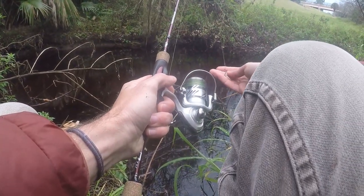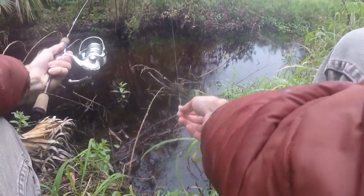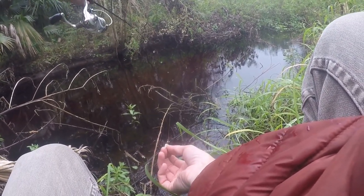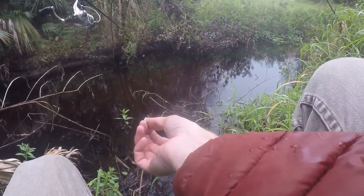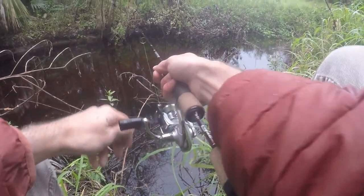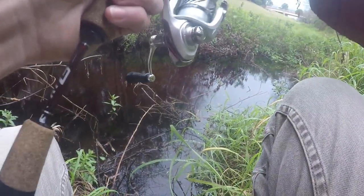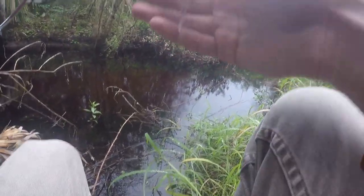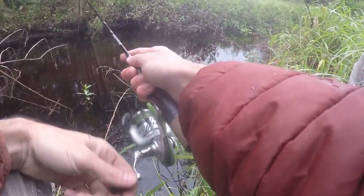You get this to about your reel's length. Pinch the back of the hook here. You want a really loadable rod, nothing too fast, something with a little flex to it, a little parabolic curve or whatever. Getting that rod nice and loaded, you let go of the jig hand and then your line with a combination of a little wrist flick. That was not a good one, but you get the idea. It did the right thing, just didn't go very far. Let's see if I could do a better one here. There we go. See that? How it got about way back in there?